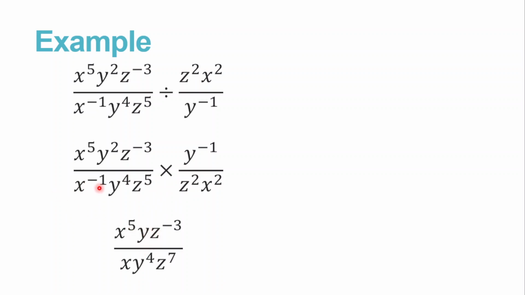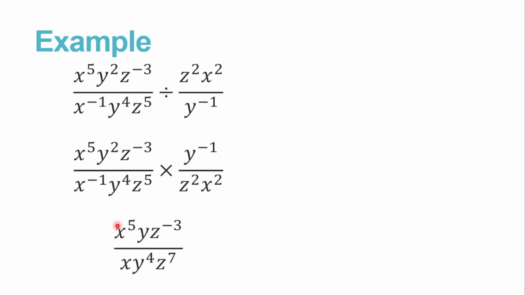So x, then we also have x here, so negative 1 plus 2, so that will give you 1 also. So what we have here next is z, 5 times z raised to 2, z squared, so we're just going to simply add those exponents. So 5 plus 2, that will give us 7. Then now we can simplify this.